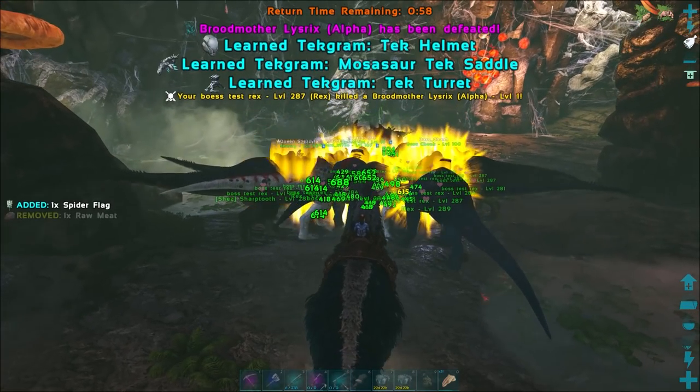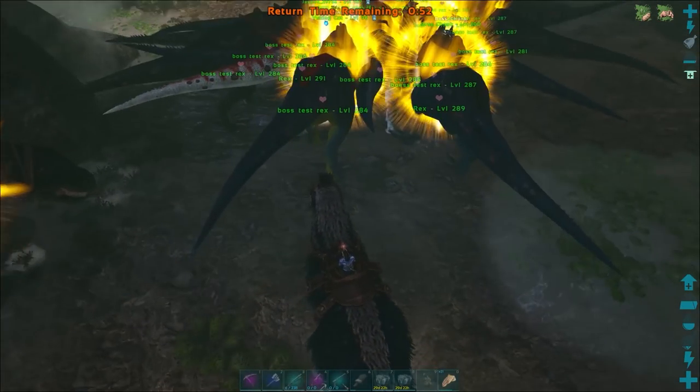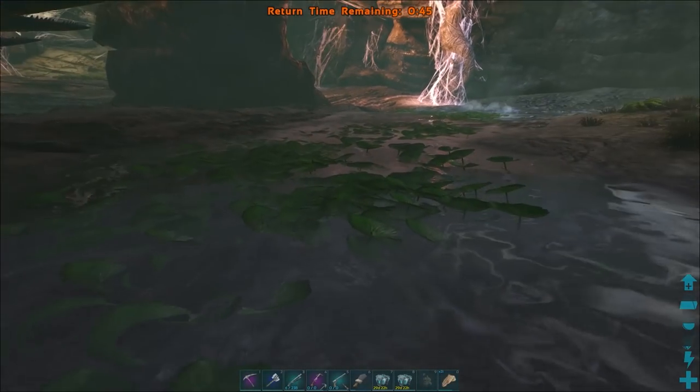A whole list of tech engrams are unlocked upon defeating the Broodmother, and the complete crew are successful and unlock the engrams for both the tech helmet and boots. But it's the trophies that we will need to enter the final fight.